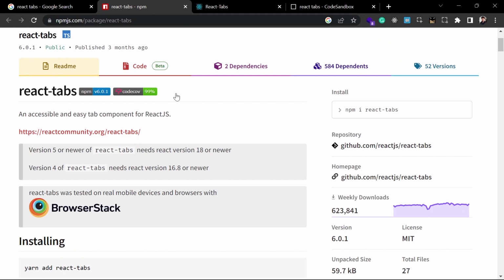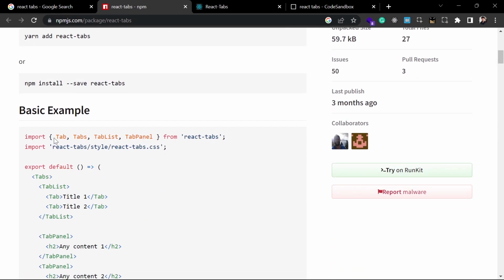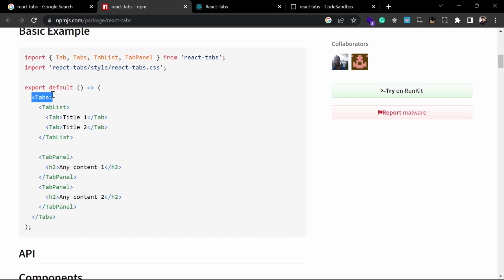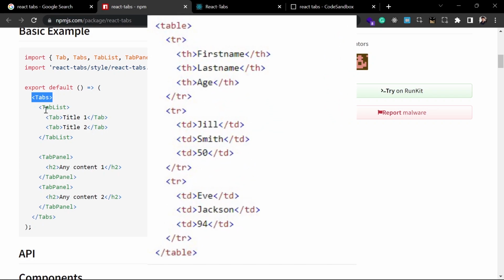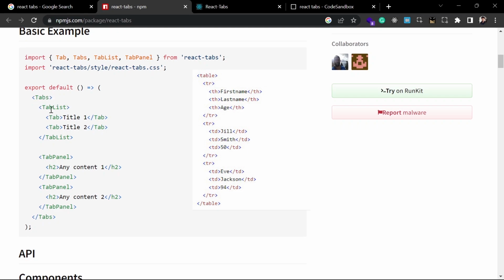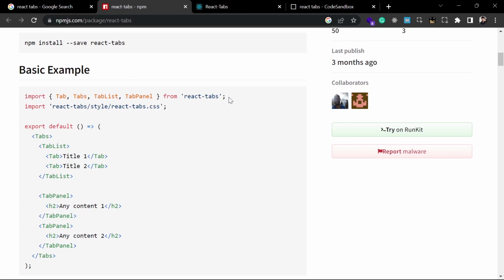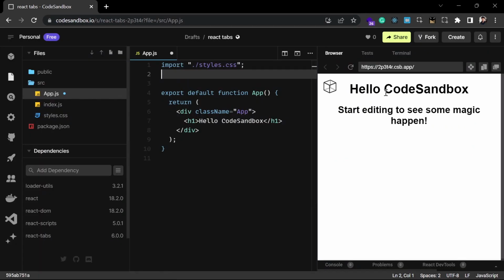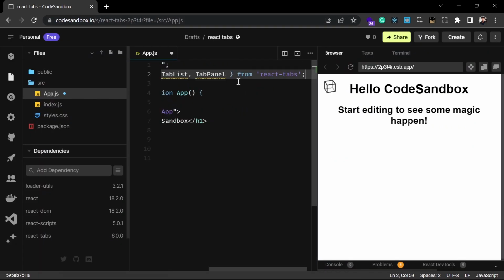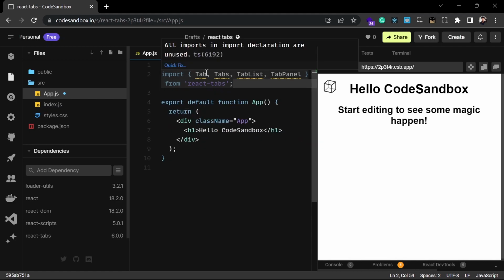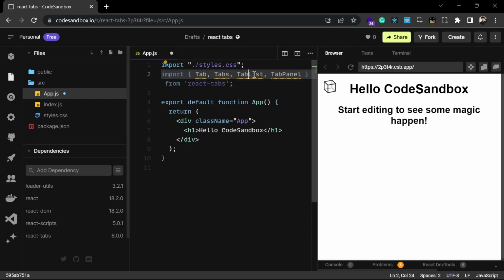So guys, now you can use this tab feature inside your application very easily, and here is the demo code. It is very similar to the table tag in HTML. For example, in a table you create the table, and inside that you give the table headings, and after that the table data and content. Similarly, you can create a tab container here. Inside that you can create the headings or titles of those tabs and the data for those tabs with the help of tab panel. To use this inside the application we have to import all these 4 components from react-tabs by copying this code from here, and I'm going to paste the code here to import all of those components from react-tabs, that are Tab, Tabs, TabList and TabPanel.